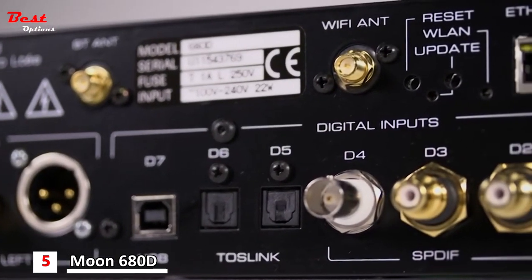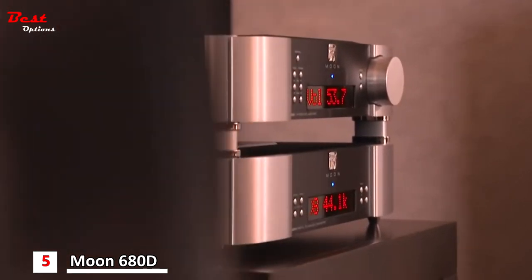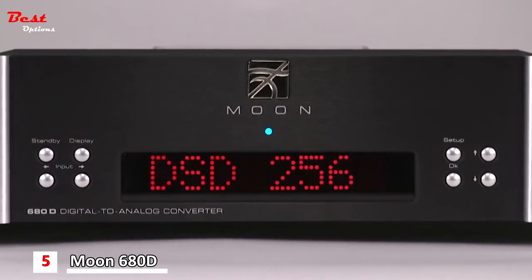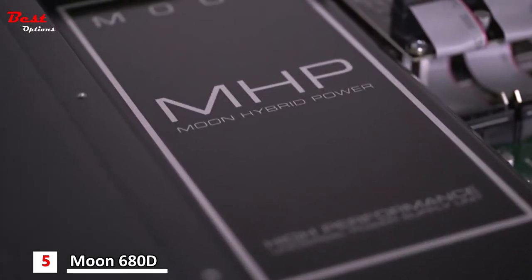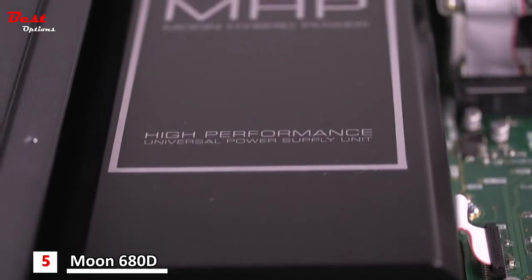FPGA reclocking ensures that based on the digital signal received, standard PCM, MQA or DSD, the DAC is configured for the best process. The 680D streams any type of file, up to DSD 256 as well as MQA. The power supply of the Moon 680D is a Moon Hybrid Power Module, a brilliant technology that adapts instantaneously to voltage from 100 volts to 240 volts.